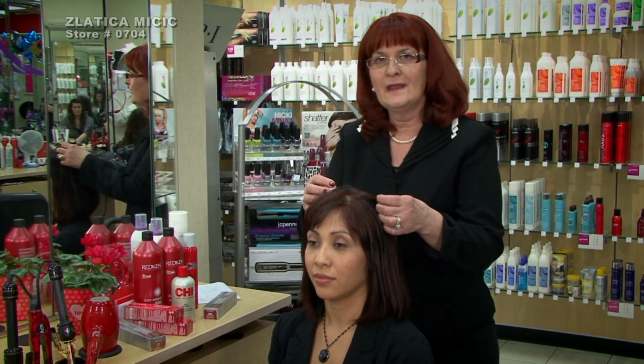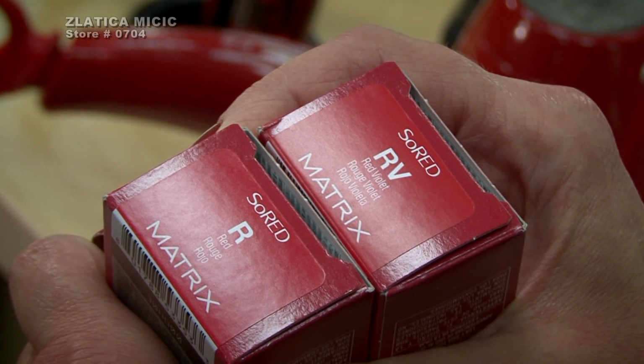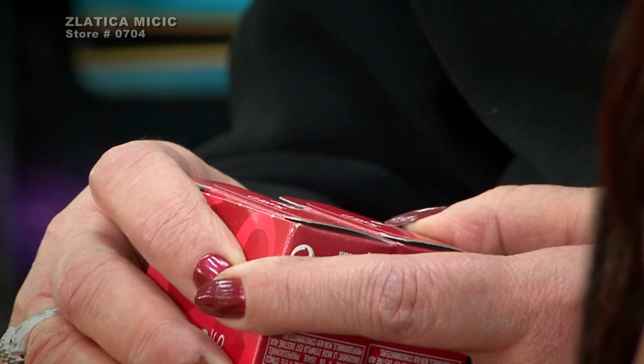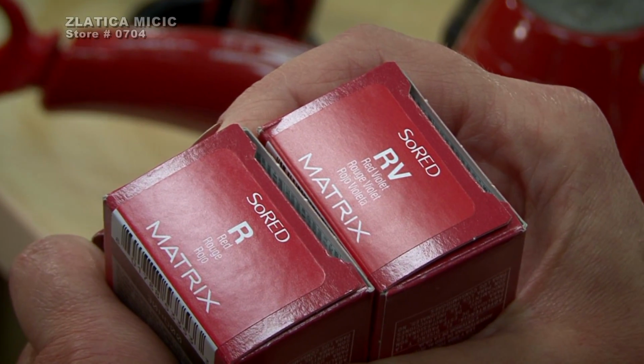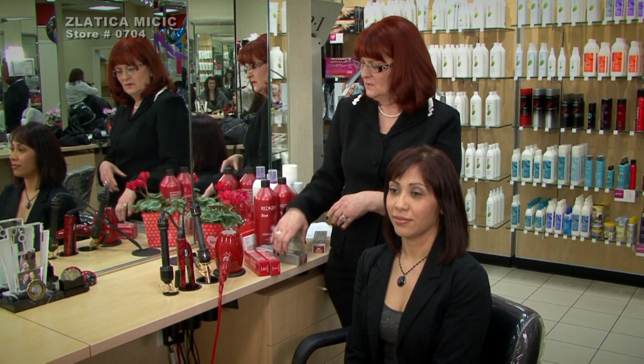For her highlights and lowlights, I use So Red RR for highlights, and a little bit of the RV. I use one and a half ounces of the So Red and half an ounce of the RV with a 30 volume. That's So Red color.